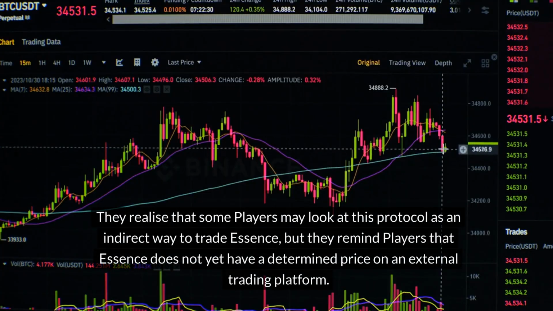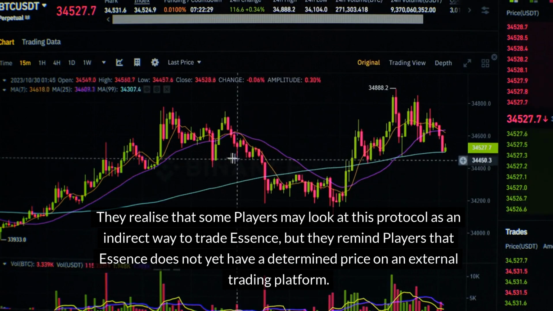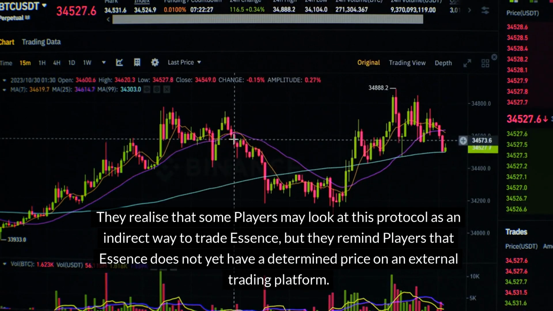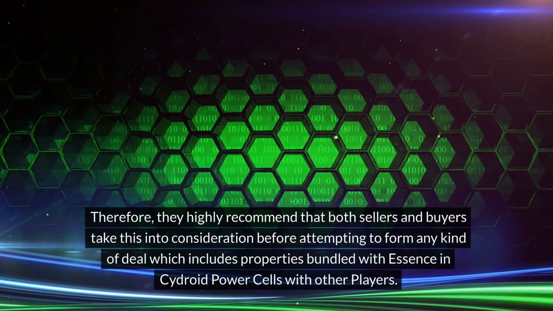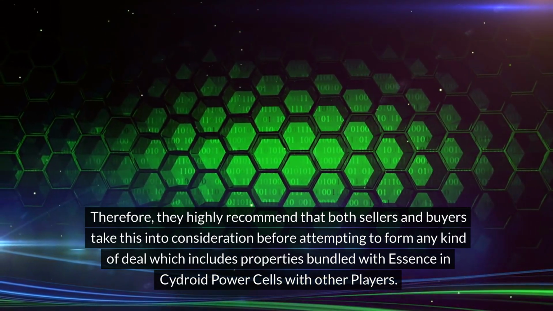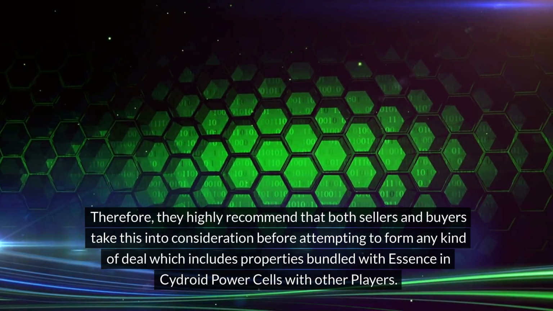They realize that some players may look at this protocol as an indirect way to trade essence, but they remind players that essence does not yet have a determined price on an external trading platform. Therefore, they highly recommend that both sellers and buyers take this into consideration before attempting to form any kind of deal which includes properties bundled with essence and Cydroid power cells with other players.